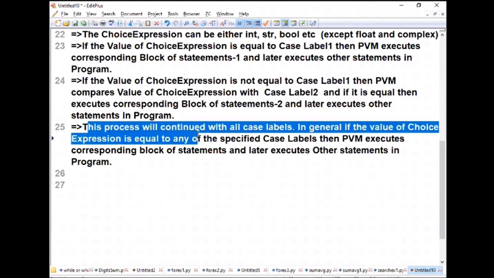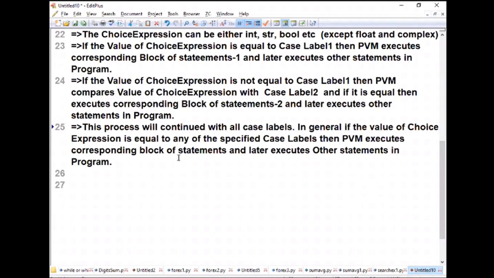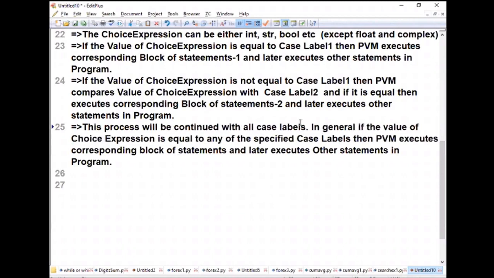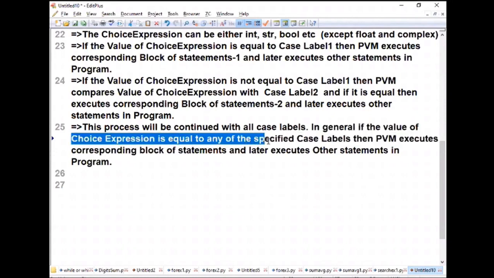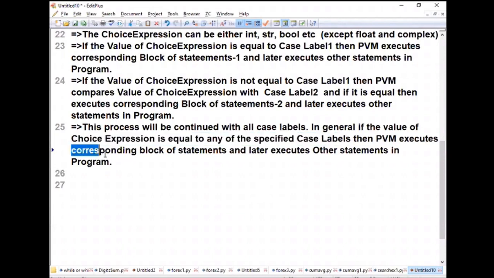This process will be continued with all case labels. Last sentence I am writing.